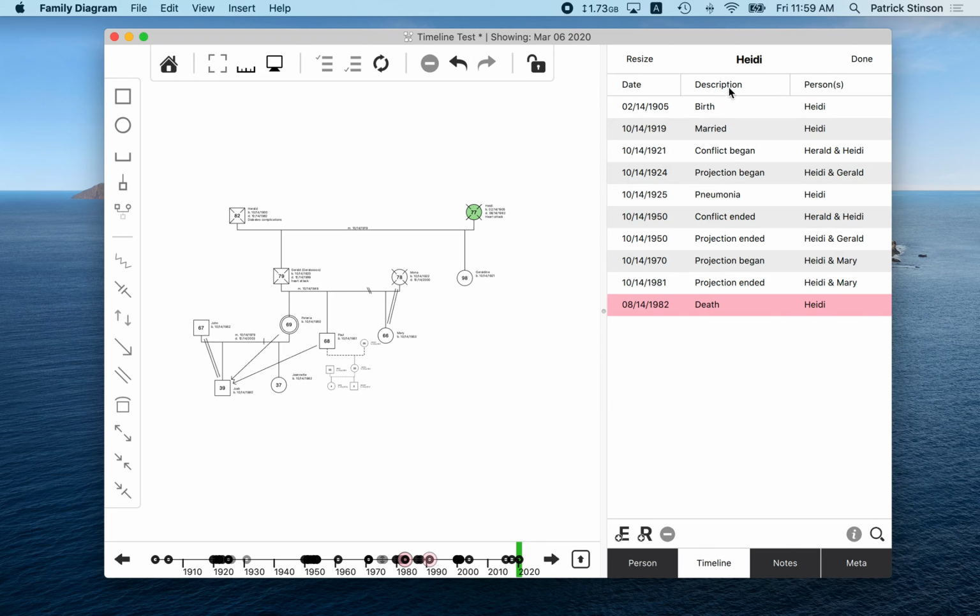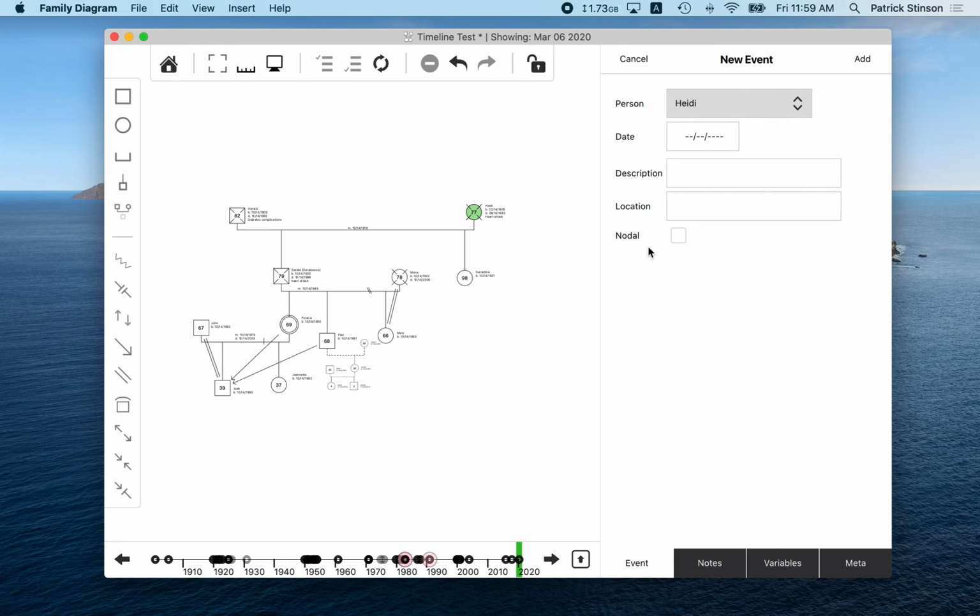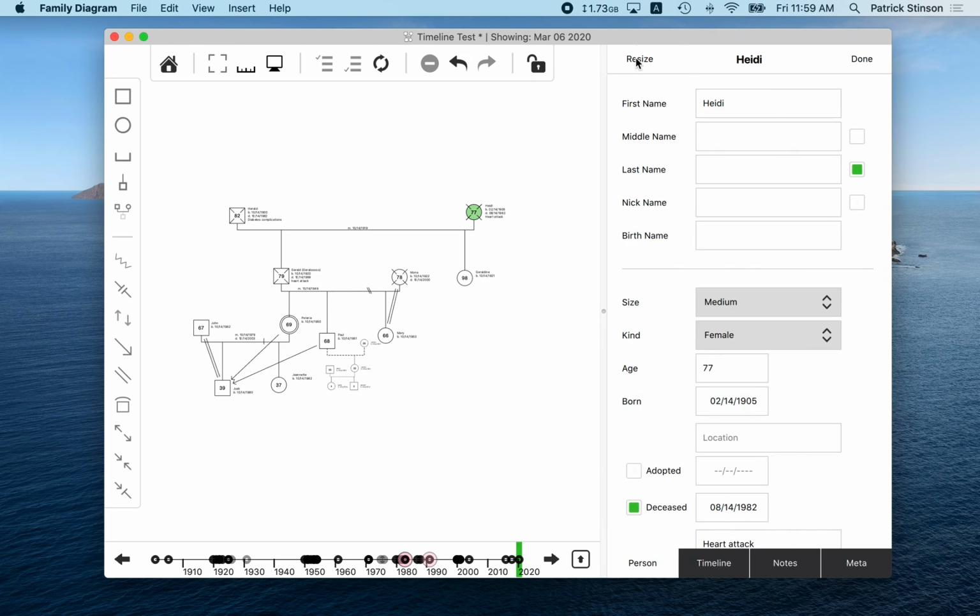So right now I'm still in Heidi's timeline, and if I click the add event button on her timeline, then it assumes I'm adding an event to her timeline, and it gives me that standard event add form, but with her automatically selected. So just a little bit of a shortcut there.